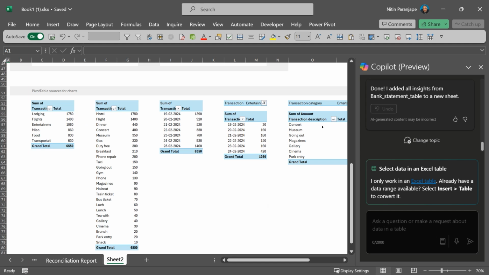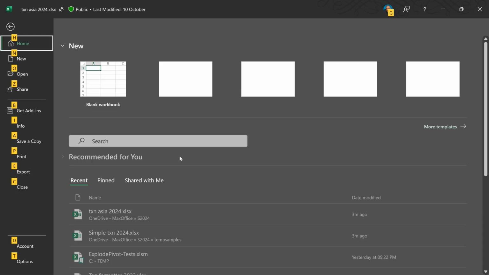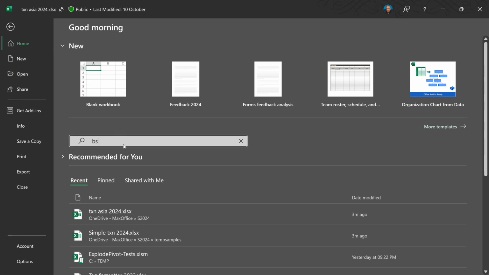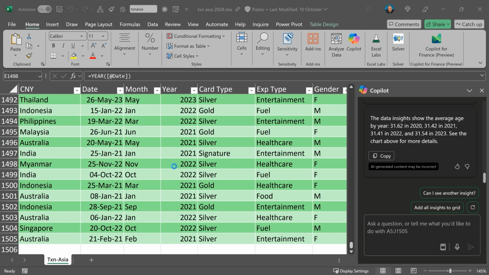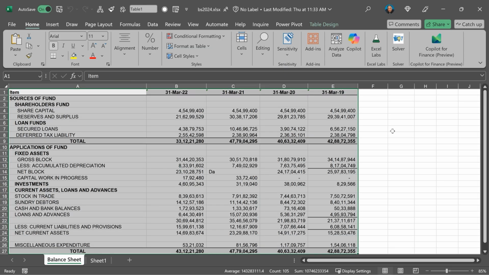So this is how you use Copilot in the context of Excel. But there are certain things it cannot do. For example, I have a balance sheet. Balance sheet is not raw data. There are totals, there are subheadings, subtotals. So that kind of thing, if you ask Copilot to do, this is not going to work. So that creates a lot of expectation mismatch. This is in technical terms unstructured data because it's not a formal raw data input.